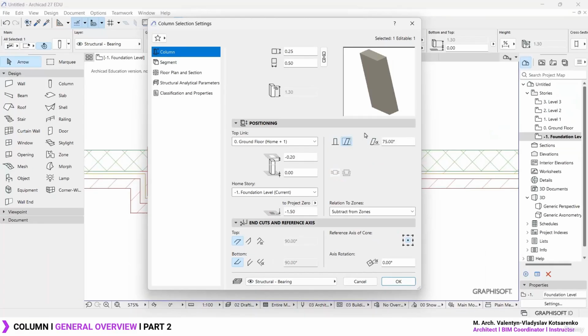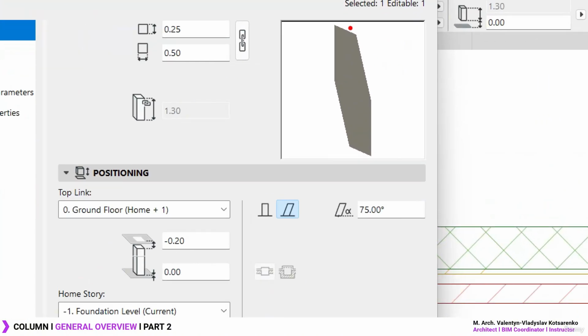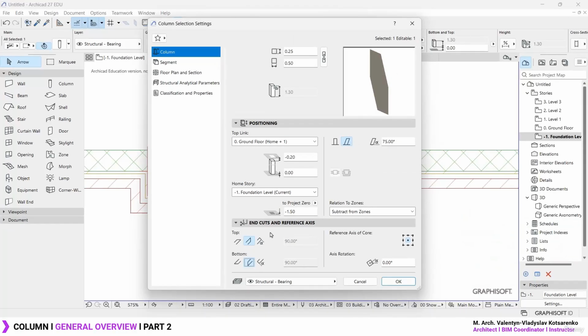Let's say I activate this once again, you will notice that these two are deactivated. But if I create a slanted type of column and if you activate the borders over here, you can clearly see how the angle or the cuts of the column are completely vertical. If I set the column to be at 45 degrees, the cut over here is still vertical and this one is vertical. But if, let's say, we make it some type of custom angle, maybe some type of 45 degrees, you can notice how the cut is being created at an angle. So pretty much you can mess around with these options to create your perfect column.